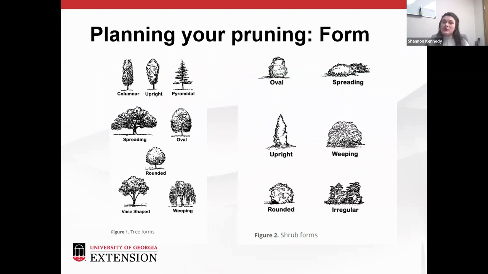Again, different plants have different natural forms. They have different sizes and tendencies. So when you're planning on pruning it, make sure you know what plant you have and what its natural form is. If you're trying to make a plant that usually spreads really wide go vertical, I mean, you're going to be really fighting against that plant. And the more you fight it, the more stressed that plant will become, and the higher likelihood you have of losing the plant entirely.